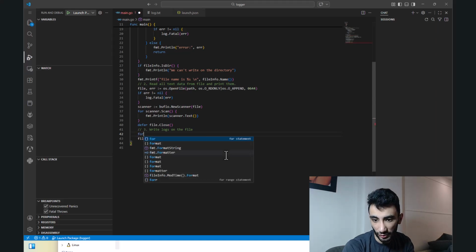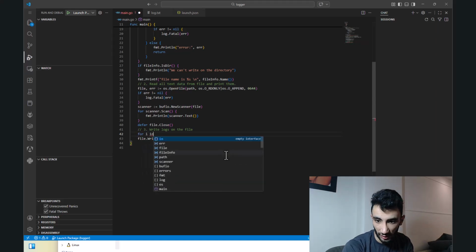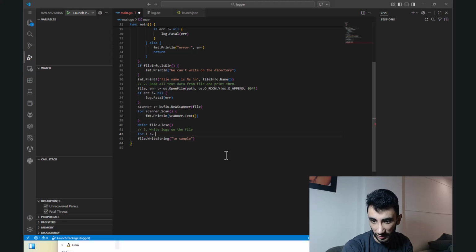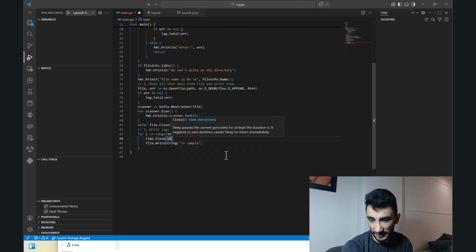I write a for i := range 10 and time.Sleep 10 seconds.